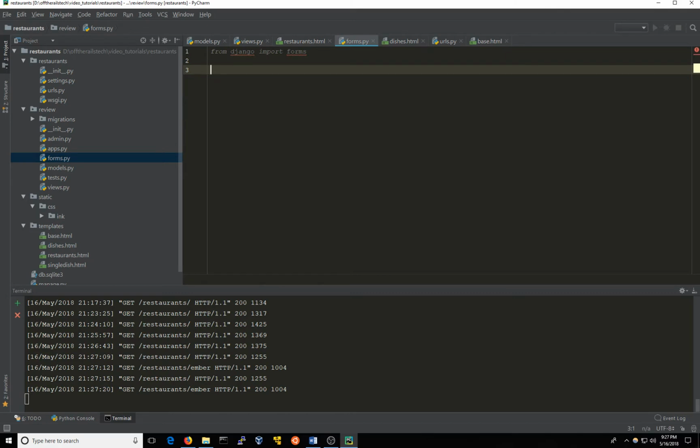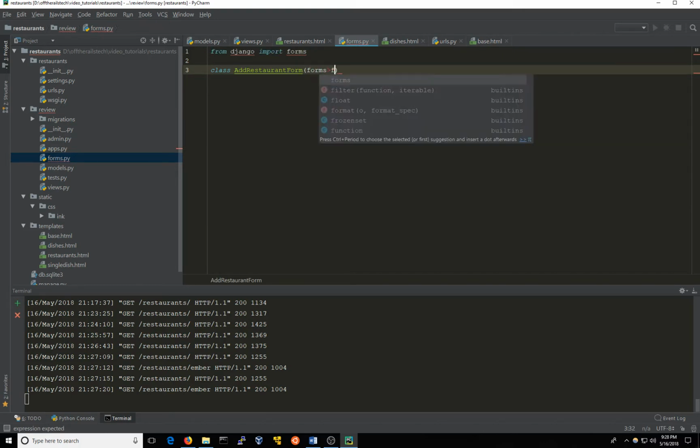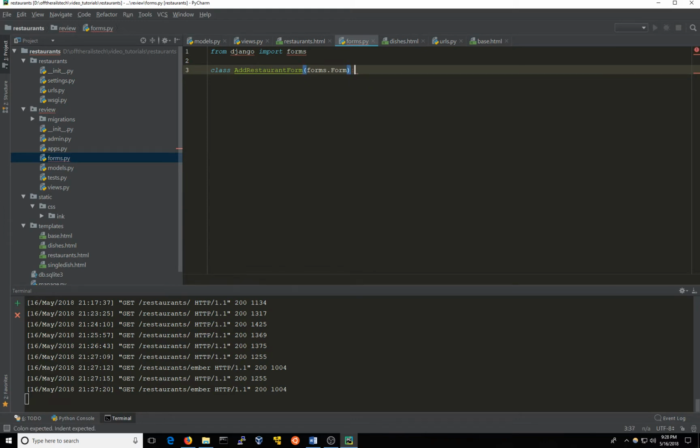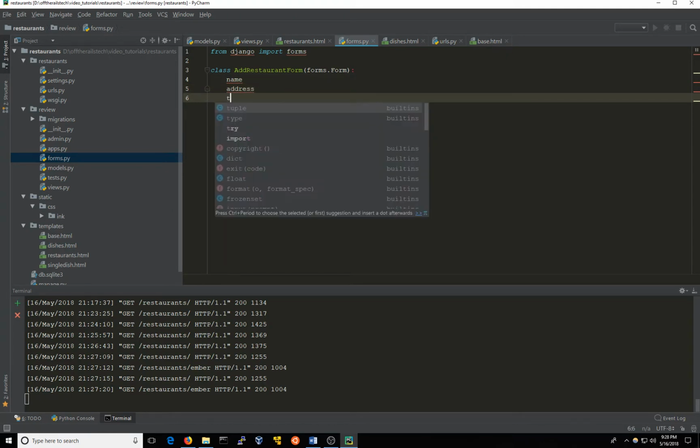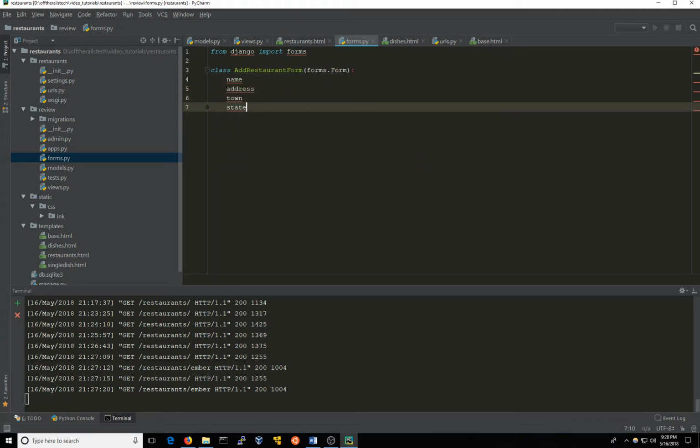And then we're going to build our form, which is going to be a class. We'll just call it AddRestaurantForm, and it's going to extend forms.Form. The fields we want are going to be the name, the address, town, and state.